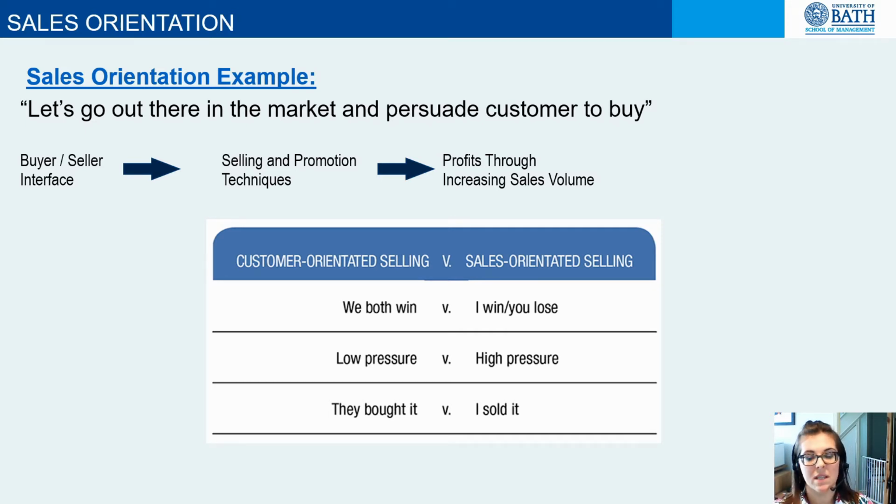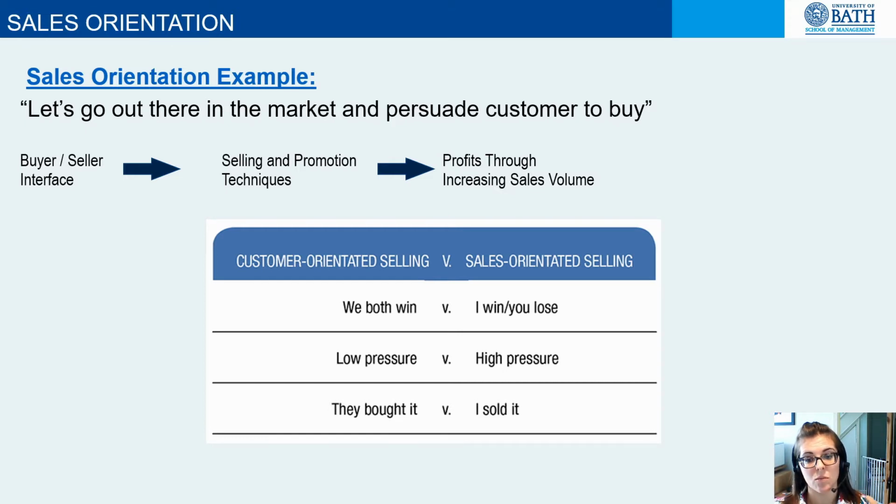The sales orientation is very much about building its profit margins based on selling more, so driving that top line revenue. Okay, it's very short-termist, so it doesn't potentially look at the long term of where the market's going and what its needs are, because it doesn't listen to the needs of the customer. And by disregarding the customer needs in this way and adopting an aggressive outbound sales technique, it's an approach that rarely works in the long term.